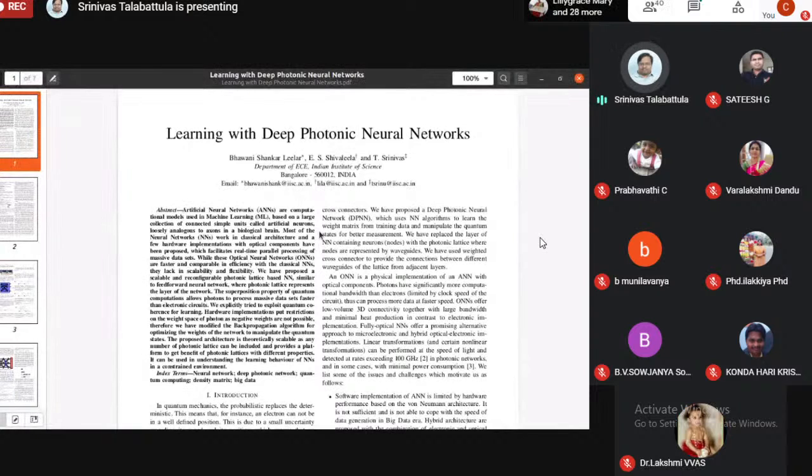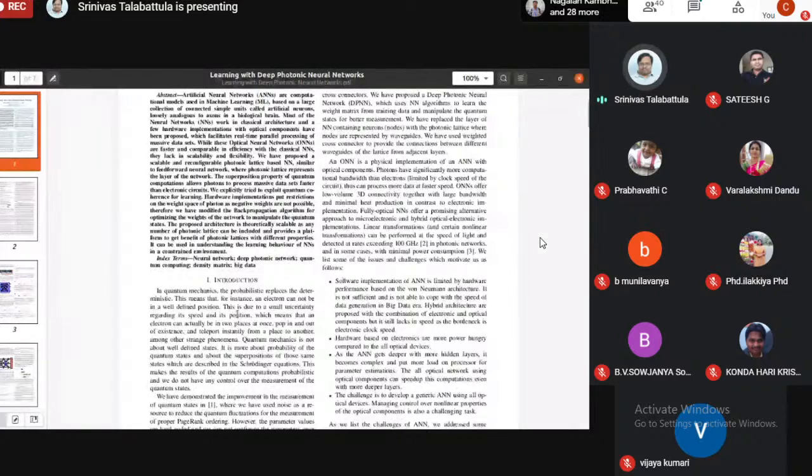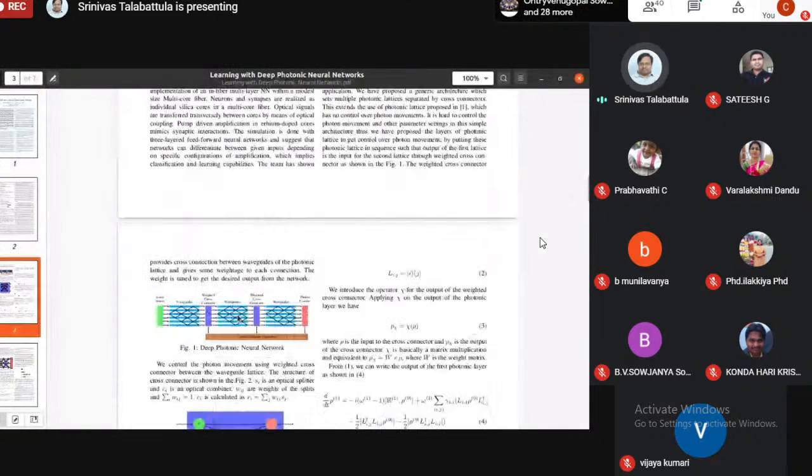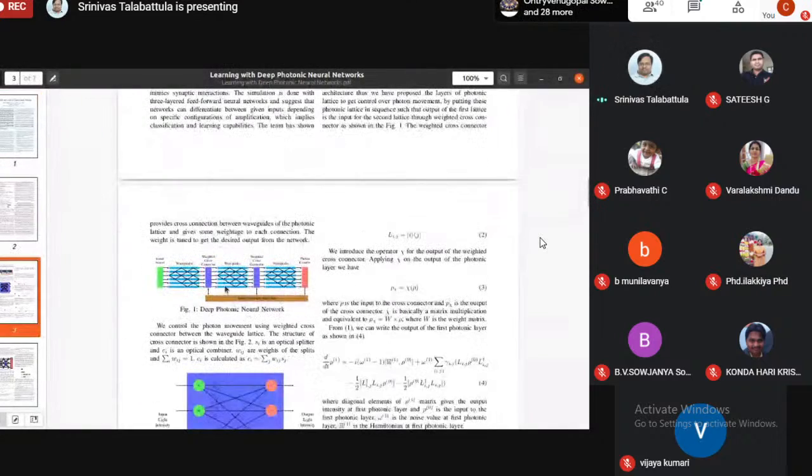I have already briefly mentioned, as you know, neural networks are very important in computer science and many applications, machine learning and artificial intelligence and so on. And you basically have very big architectures. So let me highlight this is the architecture. You can say this is the photonic neural network. First of all, I think many of you are familiar with neural networks. So you can say that this is a neural network architecture. There are several waveguides or lines. All these blue lines can be considered when you implement as waveguides.